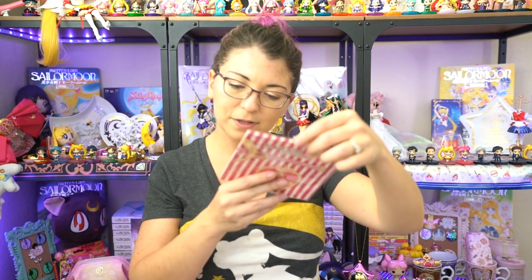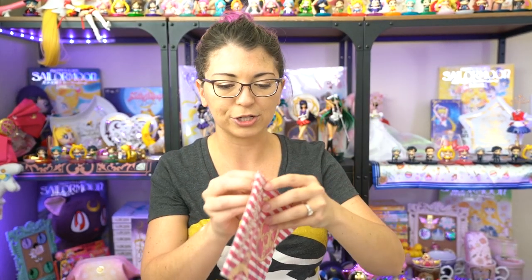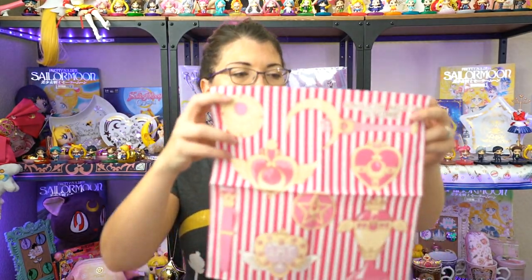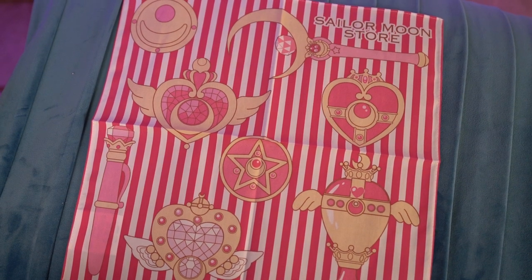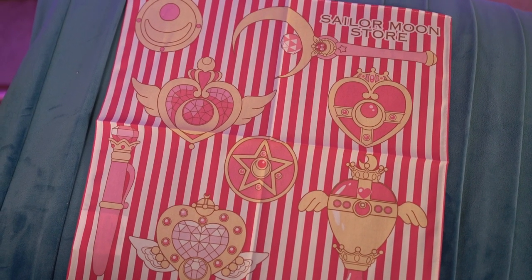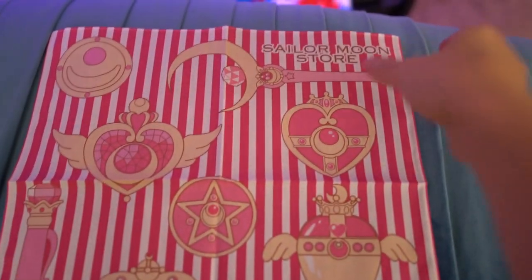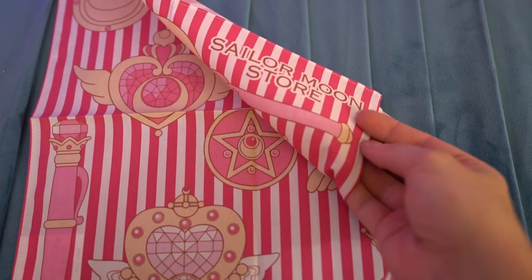This, I believe, is this a tanukui? No, it's not. I think it's just a handkerchief. I'm gonna open it. Yeah, it's a simple little handkerchief. So this handkerchief is just available at the Sailor Moon store, hence the Sailor Moon store at the top. And it features the Eternal Moon compact there, we have the pen, we have some of the other brooches, we have the rainbow chalice, and we have the moon stick up at the top.